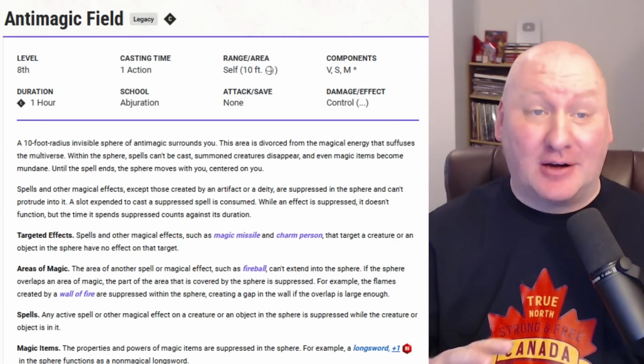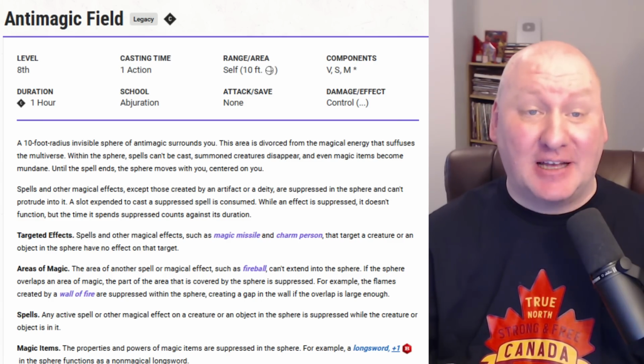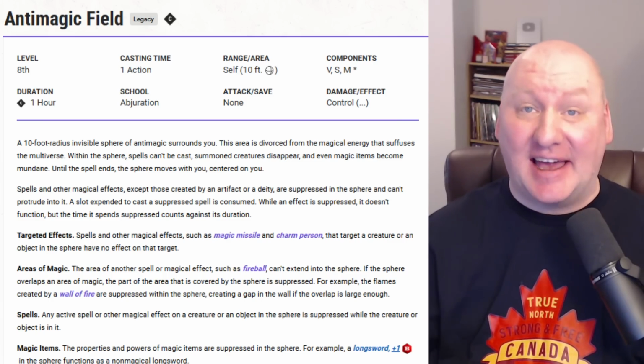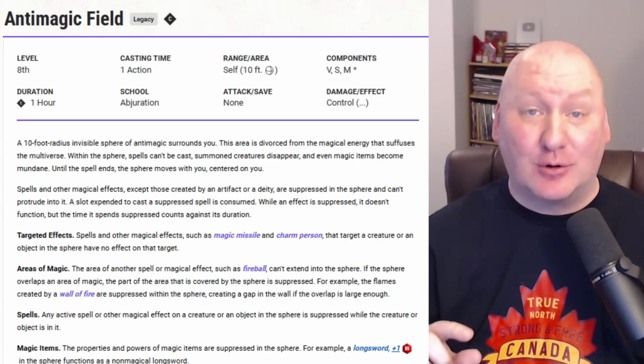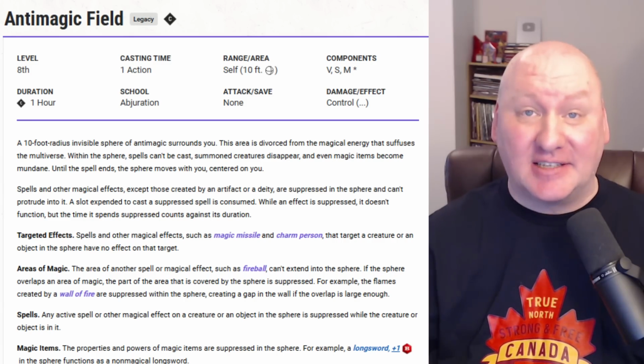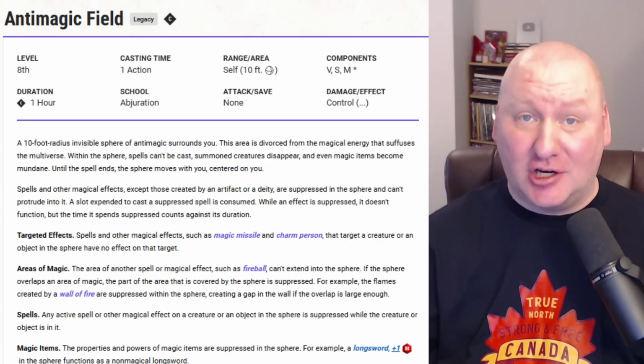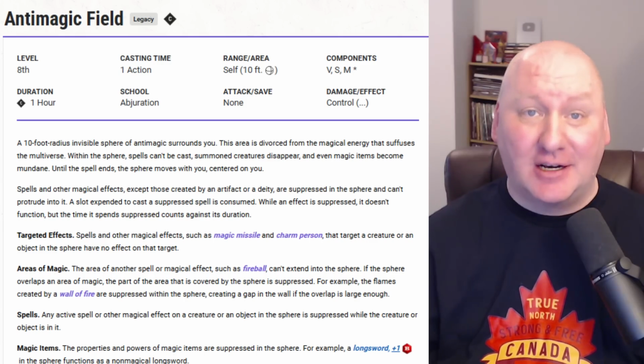Up on your screen right now, you will see Anti-Magic Field and you'll see a legacy tag. That means this is the 2014 version, as it is presented on D&D Beyond, though obviously it looks similar in the 2014 Player's Handbook.